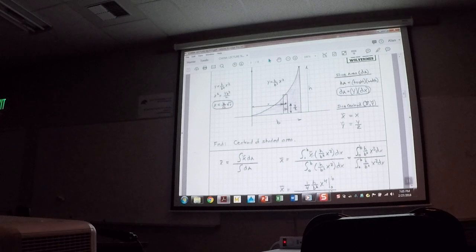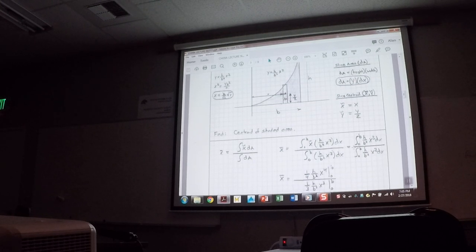The cool thing about this is the x distance over, and this is x distance over squared. Those are the same. So I have x to the third power times h over b squared. This is solving the full top. And the bottom is just the same dA, which is the y, substituting that in for my y, times my little dx. So I'm going to go ahead and just rewrite it. Now I'm going to integrate. And I'm going to integrate from 0 all the way up to b, whatever that is. It could be a 2, it could be a 4, it could be a 5.